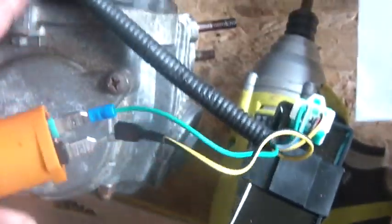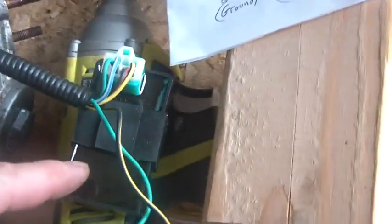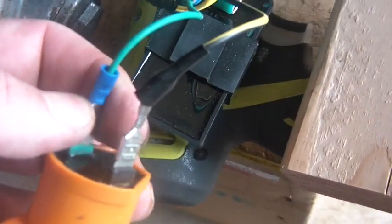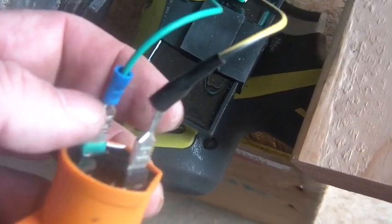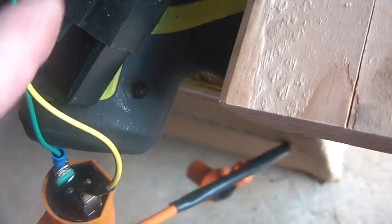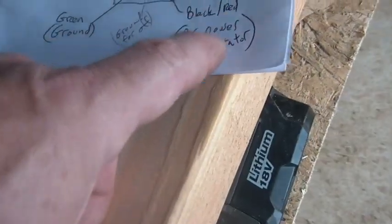You can see my CDI sitting right here. This is a pit bike harness — I bought the harness, the CDI, and the coil. They go for about $20. Notice one side of the coil has green on it — ground. You always have ground on just about everything. You've got ground, and notice the black and yellow. It kind of goes into the harness and comes back out, but this black and yellow ends up right there connecting the CDI to the spark coil. The first connection is done.